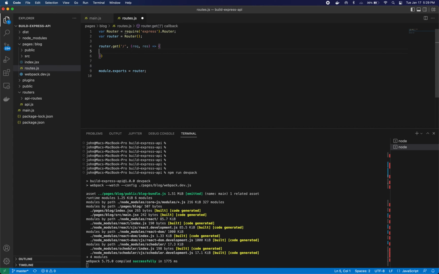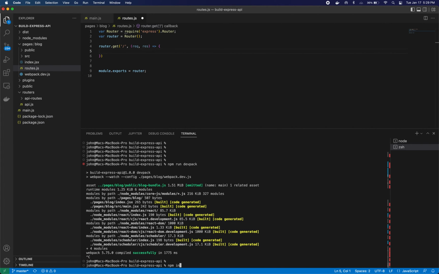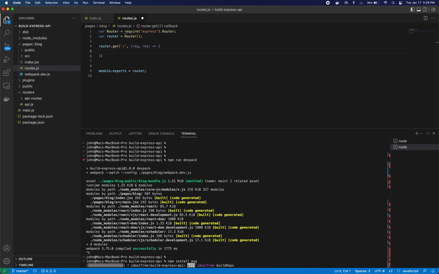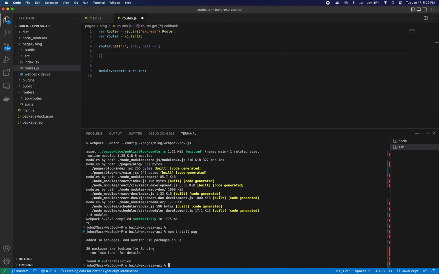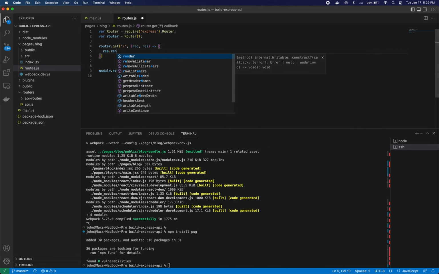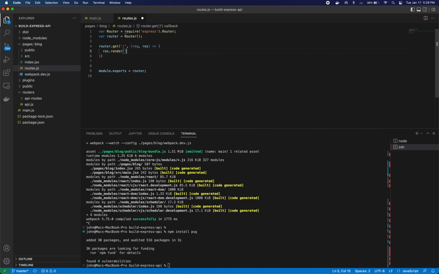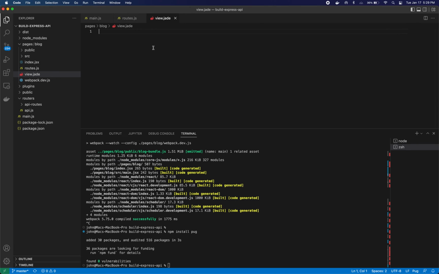But instead, I think what we're going to do is a JADE plugin. So JADE plugins are cool. npm install, I think it's called Pug. Pug is a plugin that lets you do JADE templates. I don't know why they name it that way, but we should now be able to say res.render and path.join, dirname, and view.jade. And then here in this folder, we're going to make a view.jade. All right. So what does our view.jade need to contain?